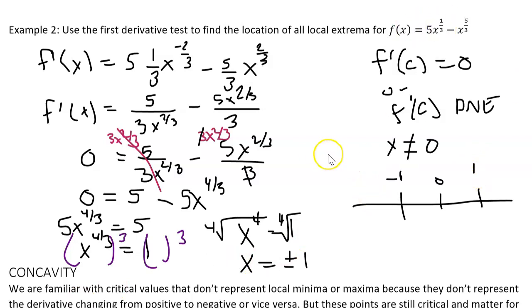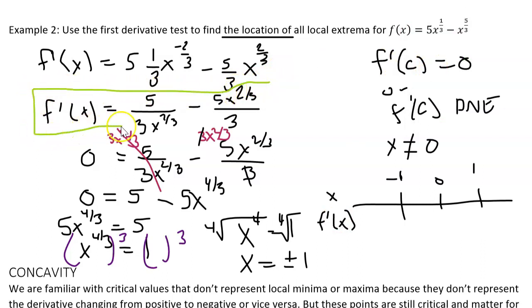And so to find the value of the local extrema, keep in mind we've already found the location. I was just rereading the directions again. Find the location, we did. Negative 1, 0, and 1, except there's a chance that these aren't actually extrema, that they're just critical values. So let's put in our x, f prime of x, and then we need to plug in each of these into our function derivative, which I'm going to highlight in green over here. And this is where we're going to substitute.